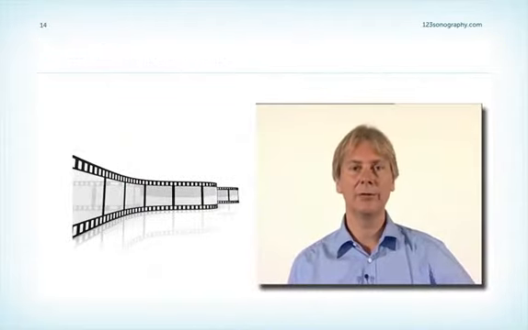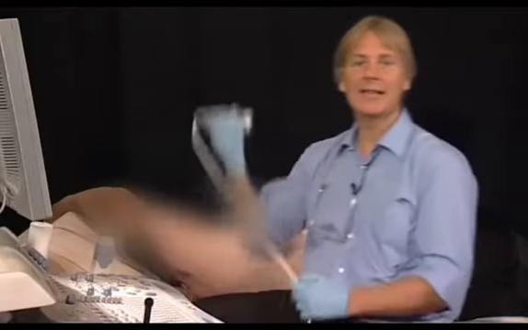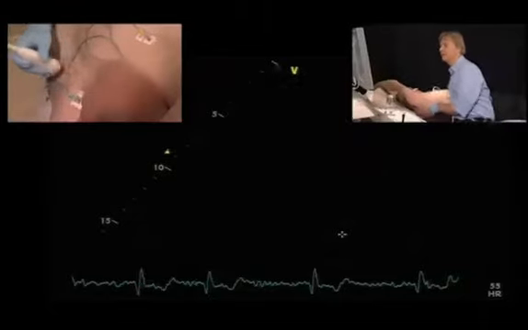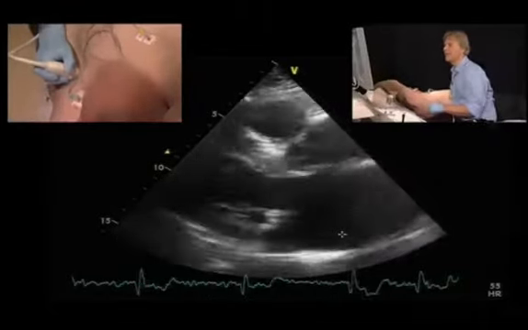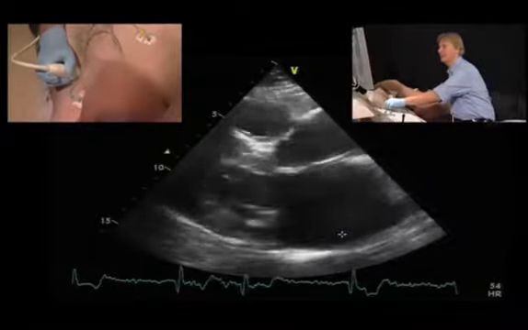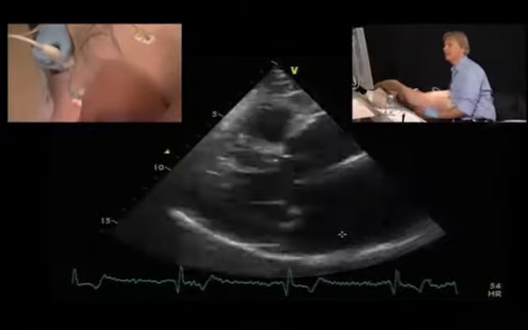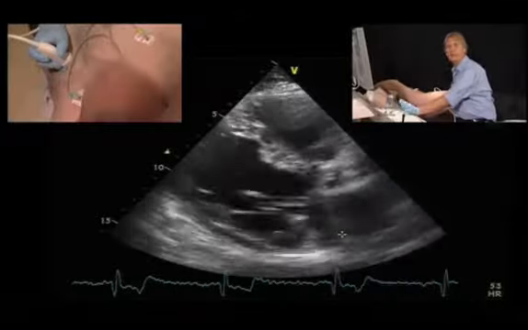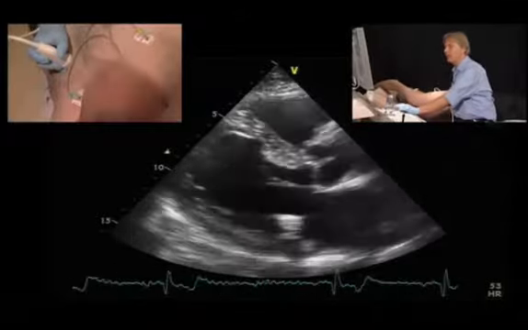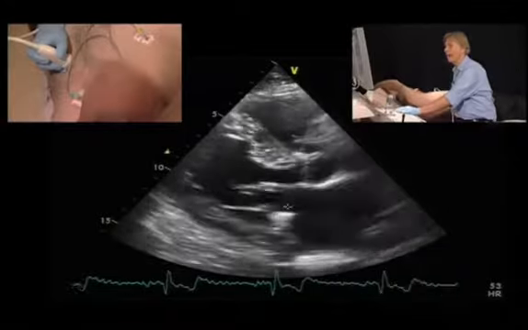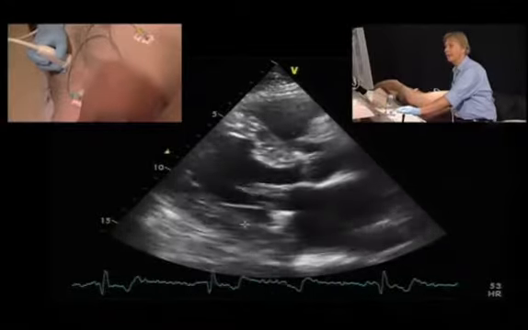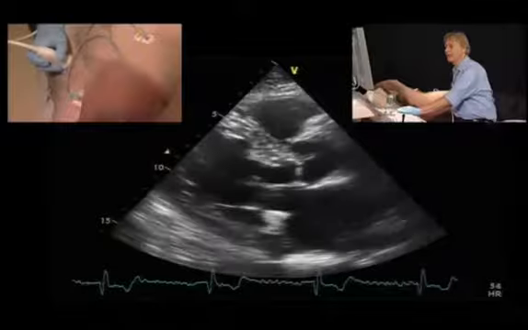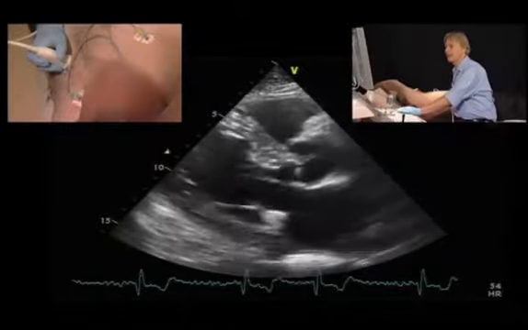And here is an actual patient. We'll now take a look at the patient again and assess him with respect to the mass that we see here in the region of the posterior mitral valve leaflet. Well, to make the story short, he had endocarditis approximately 10 years ago, and what he now has is a residual calcification and a mass which is located here in the region of the posterior leaflet.